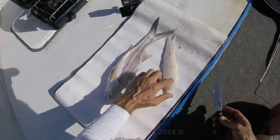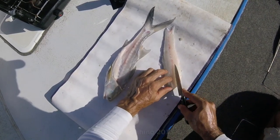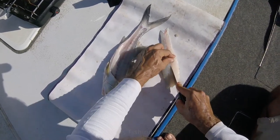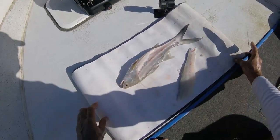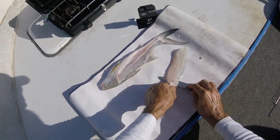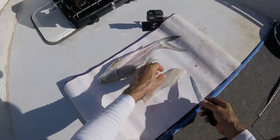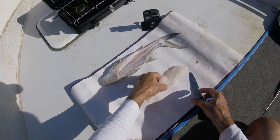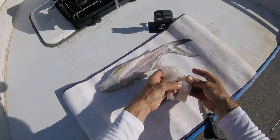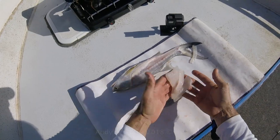I'll see. There's some pin bones just here, so we'll just go in under those. Make a slot. Make another slot above them. That's the pin bones gone. Hold the skin. And the skin just comes right off like that. Real nice and simple. Cut it down there. And we should have three pieces of lovely fish with the bones just falling out. Where are the bones? There's the bones. Bones are falling out. Three lovely pieces of fish.